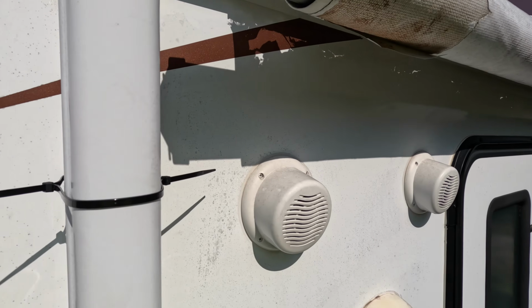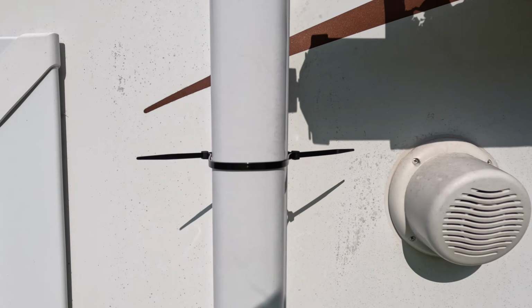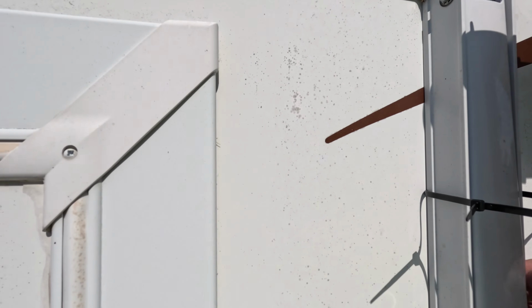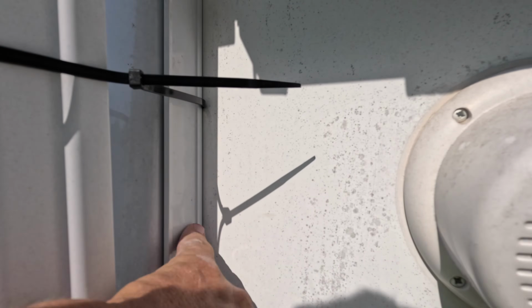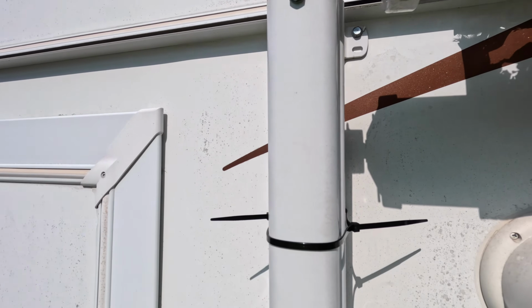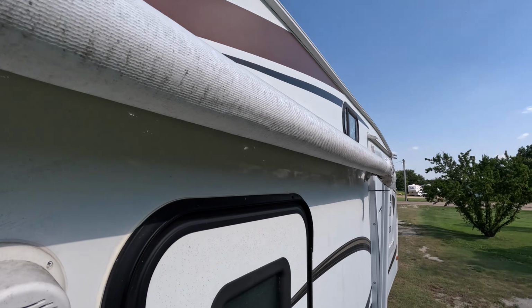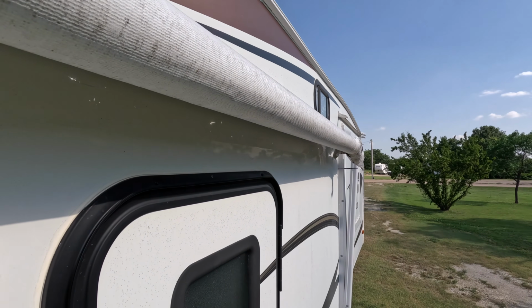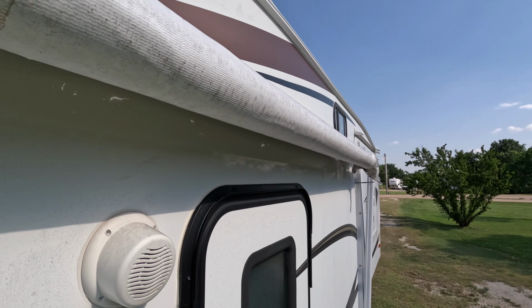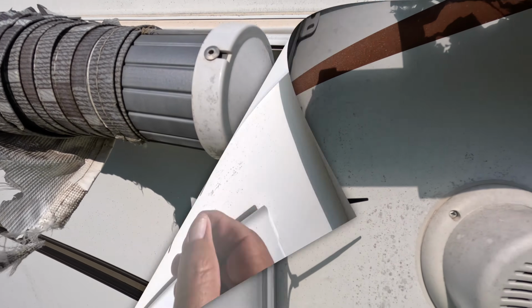The second step is to put some zip ties on there, and a lot of people have trouble getting them in behind here. I didn't have any trouble on this side. They just happened to go through real easy, so I'm basically just pinning it up just like it is. I did the same thing on the other side. That one I actually had to use a putty knife, because there was a little bit of a gap. I put a putty knife in there, and then I was able to get my zip ties through there.